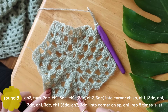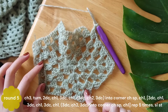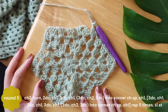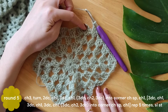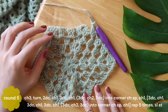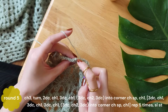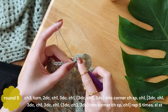Here's 1, 2, 3, 4 and 5, and on the sides of our hexagon we are always working cluster, chain 1, cluster, chain 1 until the next corner. So from now on just work your double clusters in the corners, and then make chain 1, and then make cluster, chain 1, cluster, chain 1, cluster, and in the corner make double cluster, and you should be good to go. And at the end of each round, don't forget to make the slip stitch with the third chain of the first cluster to finish off this round.